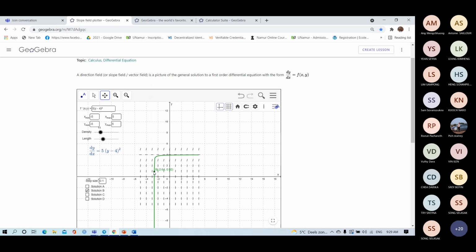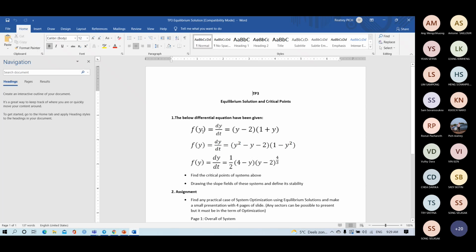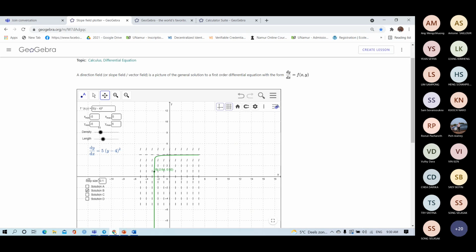But the purpose here is that we would like to know the flow of the system. We do not want to know about the coefficient, but when you know about the coefficient, you can construct your system well. Okay, let's see step by step. The first exercise, you have our derivative, y minus 2 and 1 plus y here. I just try to plot the slope field first.